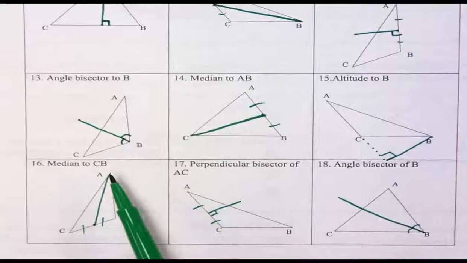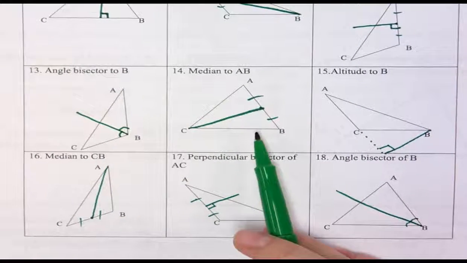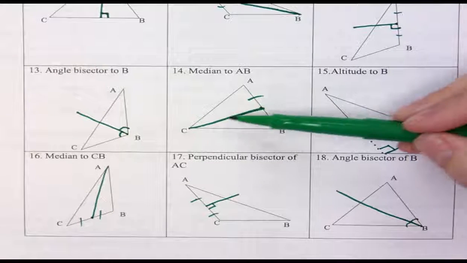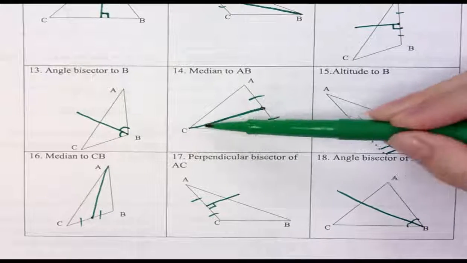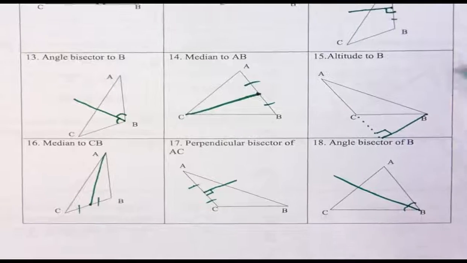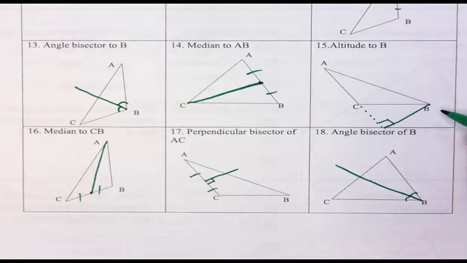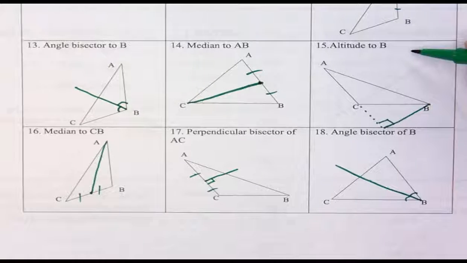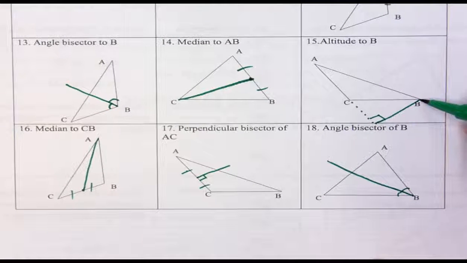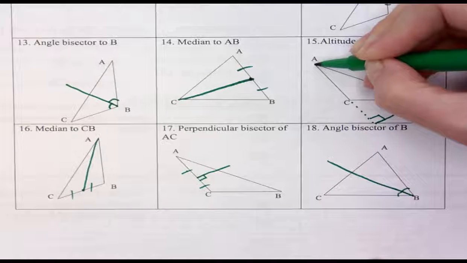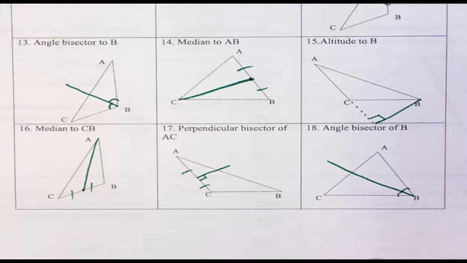All right, so angle bisector, as I was coming around, no one seemed to have trouble with that. Median to AB, so when it switches, instead of median of C, we're just finding AB and go up to the opposite vertex. Altitude to B, I saw a lot of variations here. Some people gave me the altitude of A. The problem with that is it has to be perpendicular. So if you were trying to come up here, it would have to be way up here before you could get a perpendicular line to AC. So it's usually easiest to come out like that.